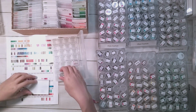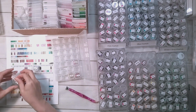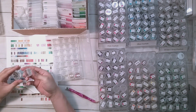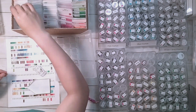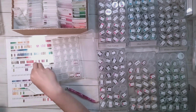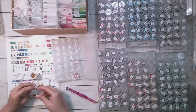One is also in every single diamond painting. That's the clear drill. Well, you know, the specials. It's almost always there. That's why I have so many of this. 20. 23, I'm pretty sure is full also. Or wait, no, this is the one that I've taken some out because I diamond painted something with it. But I have tons of 23 also.